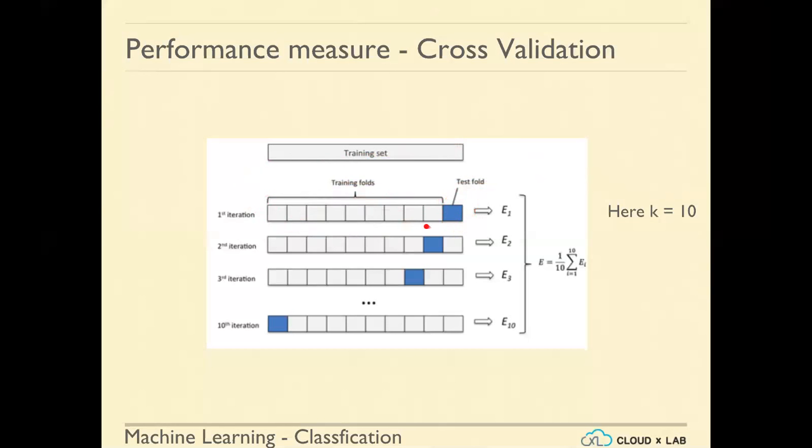Then in the second round it will pick the second last one as testing, and the remaining 9 folds it will use for training. So it will do this. In cross validation, we run the same algorithm 10 times. 10 here is the number of folds. We can change that to 20. We can change that to 5. So we will run our algorithm that many number of times, and each time we will use a different testing set and training set out of the same data. So this is how cross validation happens.